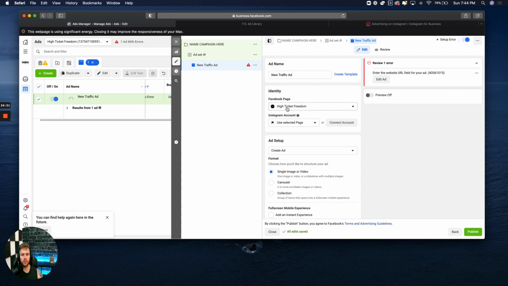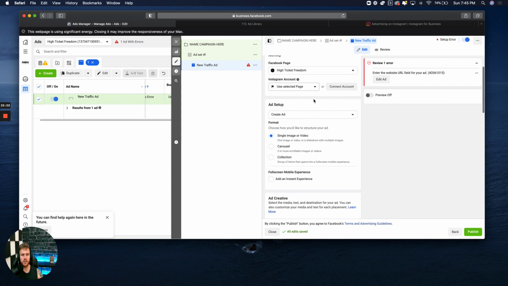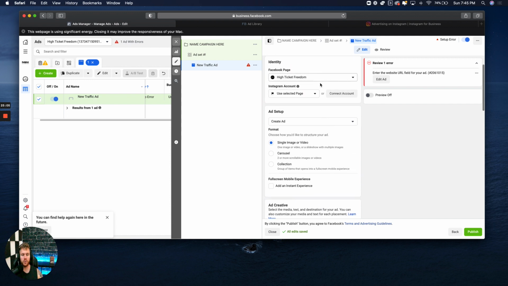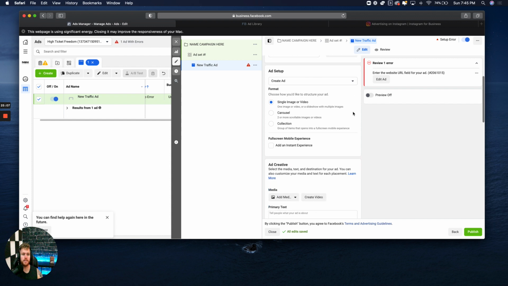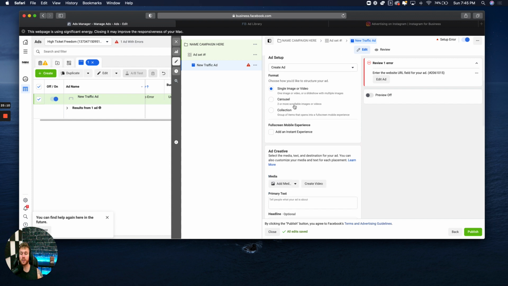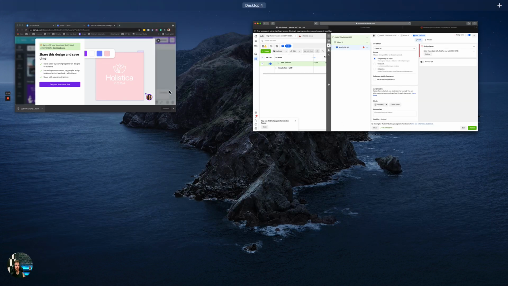And then you'd want to make sure your Facebook page and your Instagram account are selected. If you are doing this from your own, you would just click connect account and then follow the directions again, or you could just do this, but that's the easiest way to do it. You have to have a Facebook page set up to do this, which if you don't know how to set up a Facebook page, just Google how to create a Facebook page. It's pretty simple. And honestly, it takes 5 seconds to do.